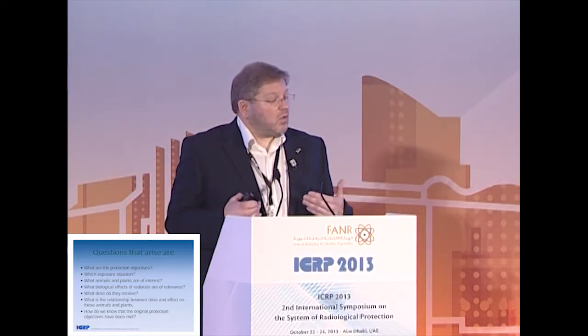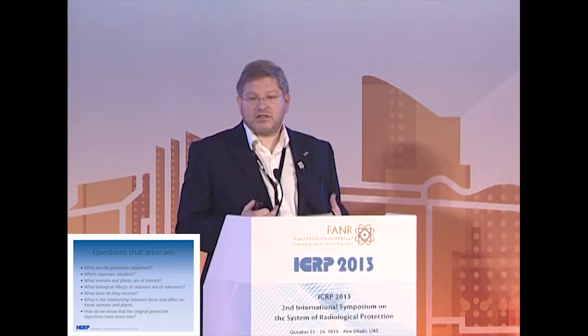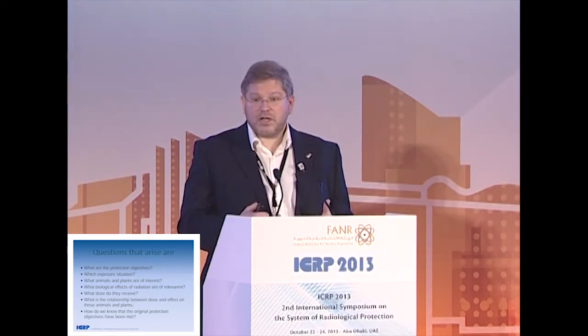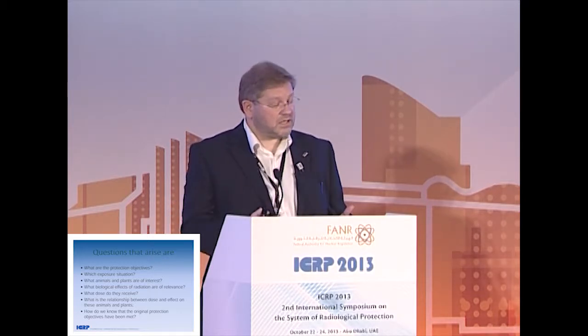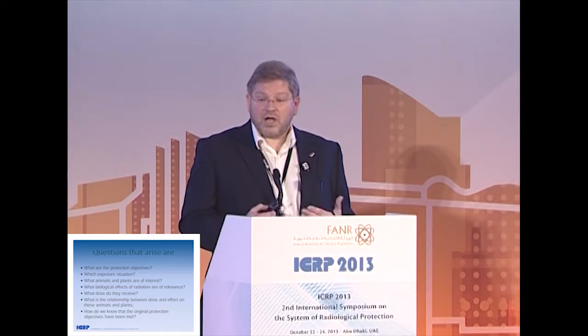So then we have to think about what kind of animals and plants are we actually interested in, what kind of biological effects are relevant to the type of work that we're talking about, and what kind of dose are we getting. So we need to link together the dose and the effect relationship so we can understand something about the likely consequences and risks to the wildlife. And I want to try and talk through how we can use the reference animals and plants that have been proposed by ICRP and incorporated into the framework, how we can use those to address some of these issues. We need to have a look, first of all, at the types of protection goals that we're thinking about.